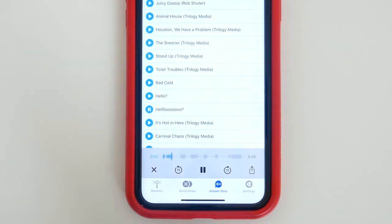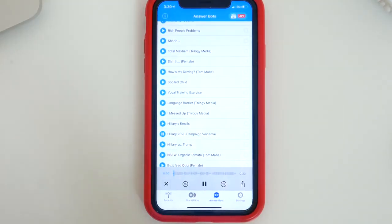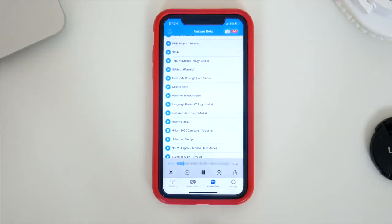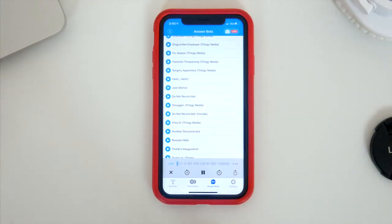How are you doing today? How can I help you? If someone's there, I can't hear you at all. I'm gonna go somewhere else. I've reached the phone line for the Hillary Clinton 2020 campaign. We are actively accepting phone calls and support towards this campaign. And this is all happening behind the scenes through the app while you go about your day. There's actually a ton of different automated messages to choose from, and some of them are pretty funny.